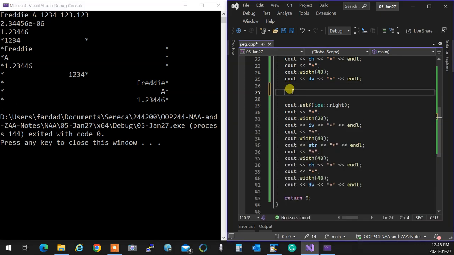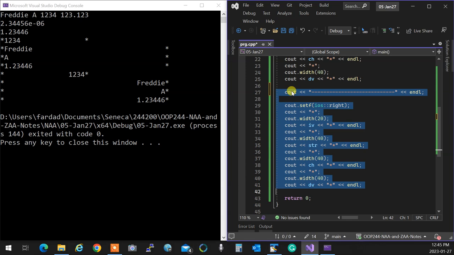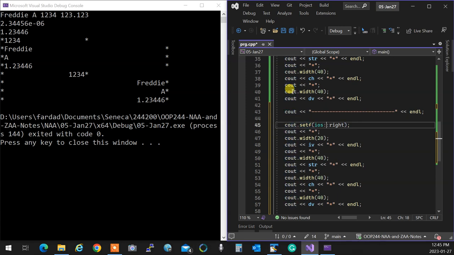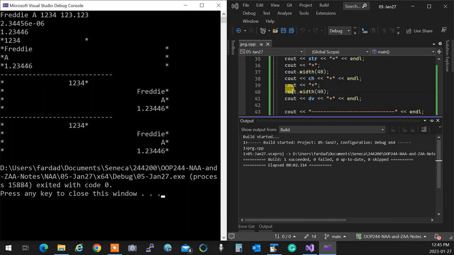Here's the part that is tricky. So now let's bring it back again to left. So I am going to do this. And now I'm going to go back to left. See what's going to happen? It's not going to work. For some reason that I cannot explain now, you can set a left to right, but you cannot set a right to left. Don't worry, there's a remedy for that.